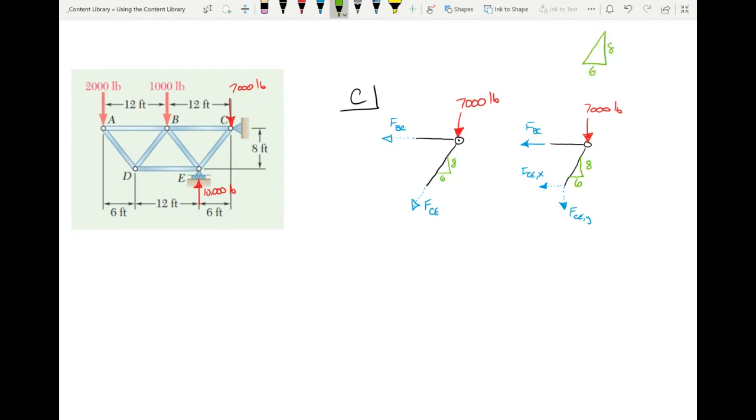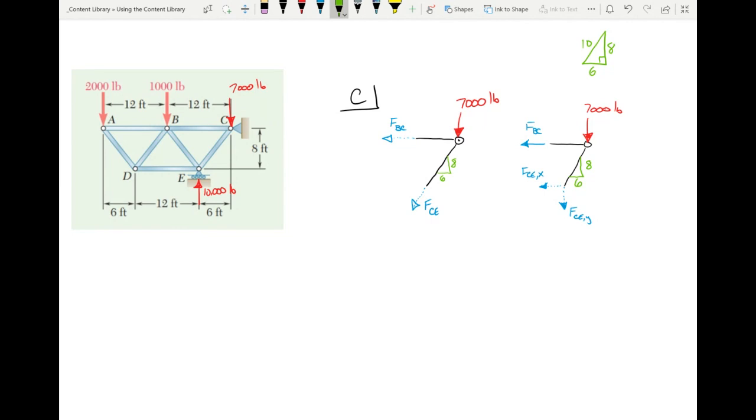of this triangle going to be? Anybody know that? Can anybody come up with that pretty easily? What's the hypotenuse of that triangle? There we go. One of the things you will find in engineering is a lot of those Pythagorean triples that show up, like 3, 4, 5 triangles or 8, 15, 17, 5, 12, 13. You'll see a lot of those pop up to try and make your life a little easier.